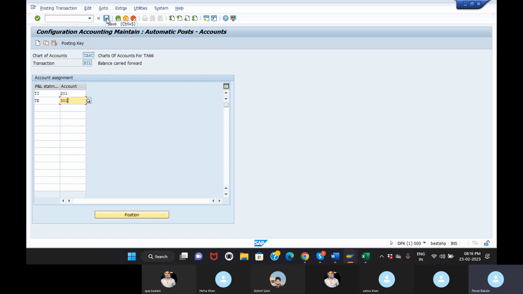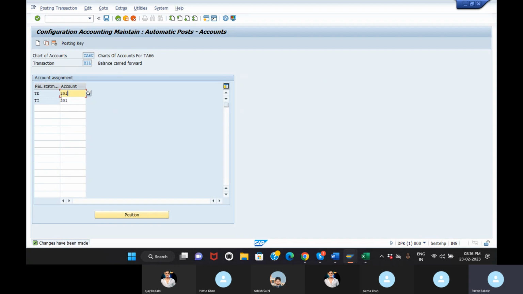Once you click on save, the system will give you this error: account 201 is not created in account is CC. So click on enter, again enter, and again enter. Why? Because the system has not created this one, so we should enter and accept it until it creates the account.